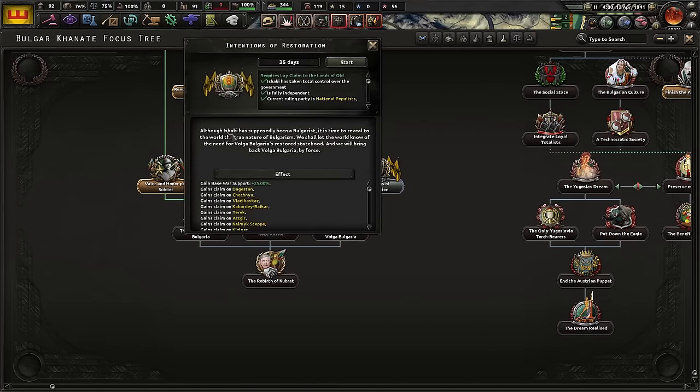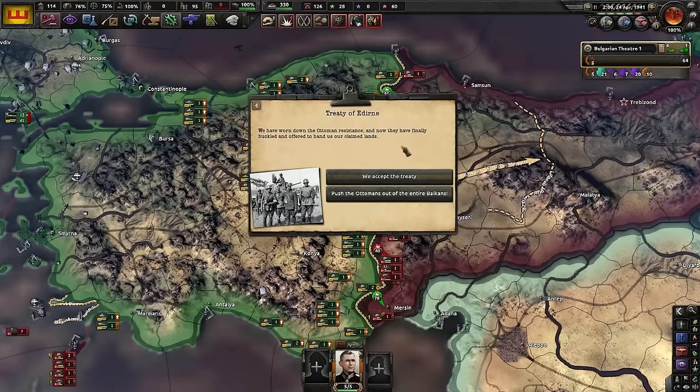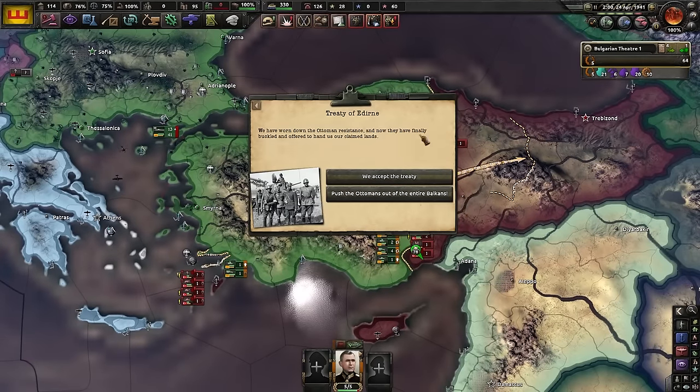Intentions of restoration. He's supposedly Bulgaria. It's time to reveal the real nature of Bulgarism, and we'll bring back Volga by force. Claim on a bunch of places. Slow. Treaty of... We've worn down the Ottoman resistance. They want white peace. No.